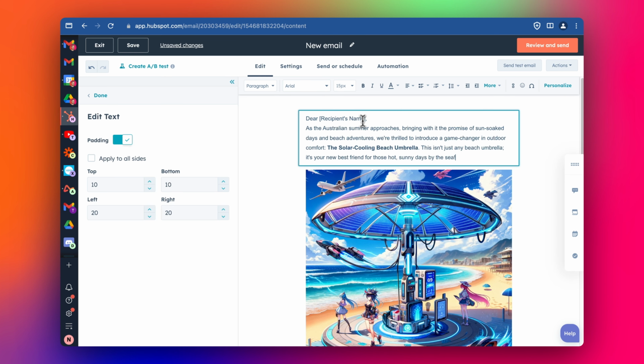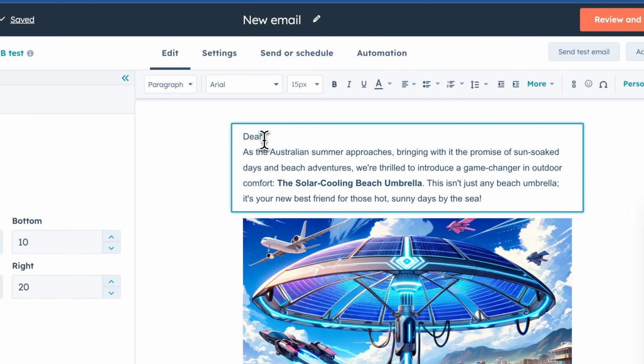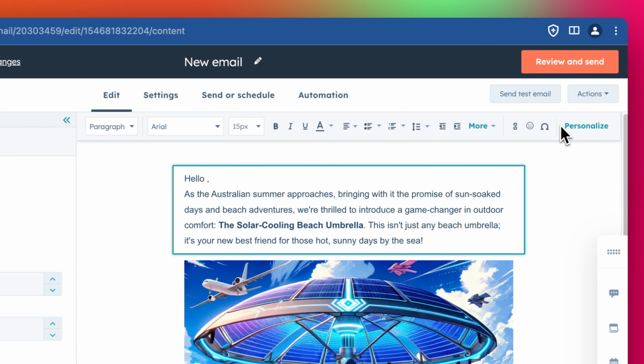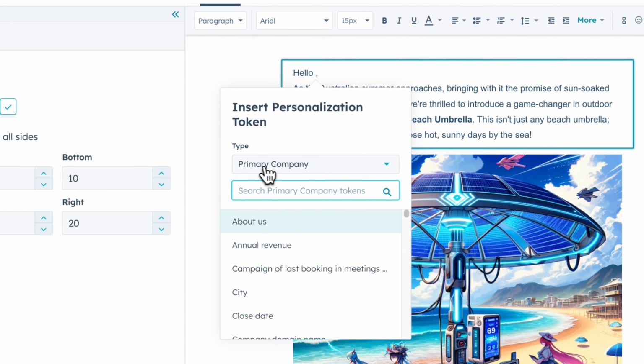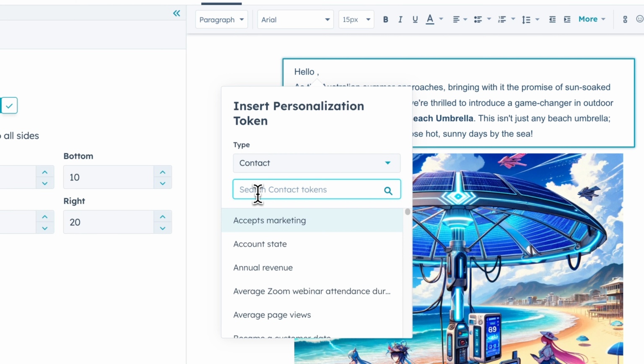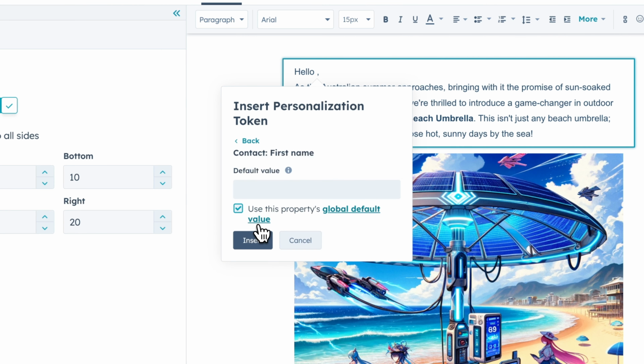And we can see here we've got the text for the first name. So we need to replace this with the personalization token, what HubSpot calls the personalization token, which is the element, the property or the field that will automatically update based on the contact details that you have saved in HubSpot for that person. So I'm going to make it hello, and then we want to say the first name. We're going to grab this from this little button here, personalization token. We've got to change the type to contact. We're looking at the contact object. We don't want the company information. So we want the contact, and then we want their first name. So we can find that in, drop that in here.